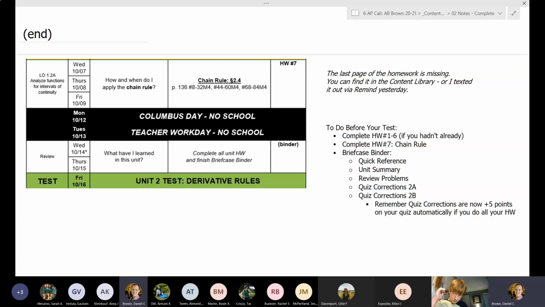So I'm going to leave you with that. If you want to stay in the meeting and ask questions about any of the homework, definitely do that. If you'd rather just go ahead and sign out and work on the homework on your own, that's fine. Or if you're at home, you can technically just start your weekend. I do want you to have a good weekend, so don't try to do too much homework over the weekend, because again, we will have all class time Wednesday and Thursday to get stuff done. So yeah, that's it. Have a good weekend. And again, feel free to hang back in this meeting if you do have any questions.